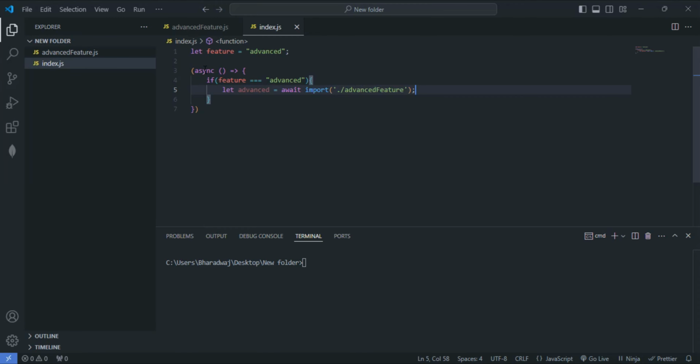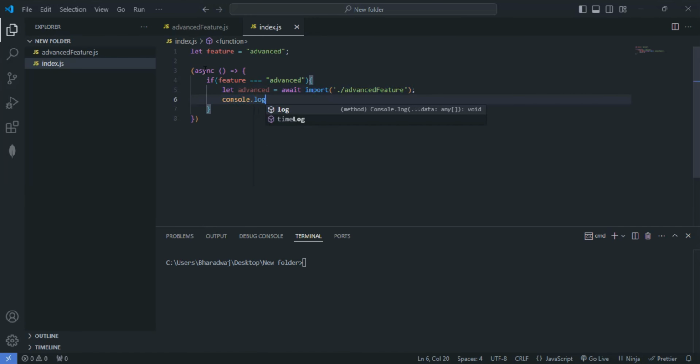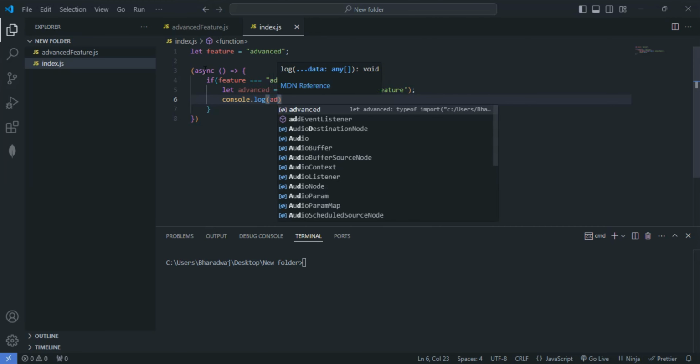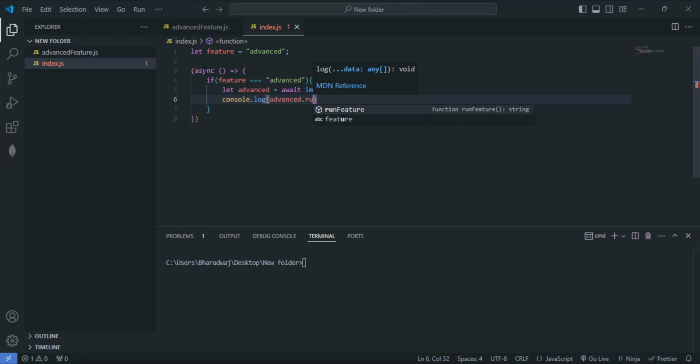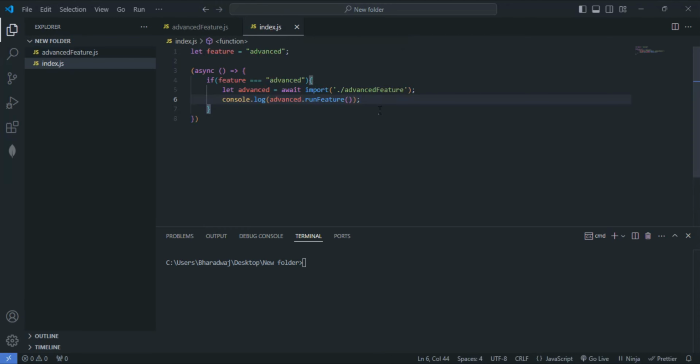Then I'll log something like advanced.runFeature. Run feature is a function that we are getting from the advanced feature file we are importing. And as this is an IIFE, immediately invoked function expression, we have to include the parentheses as well at the end.